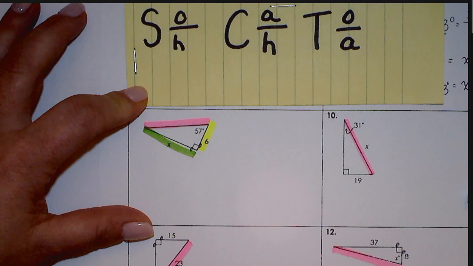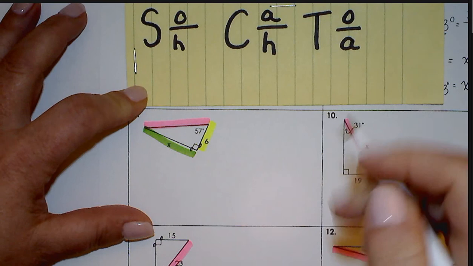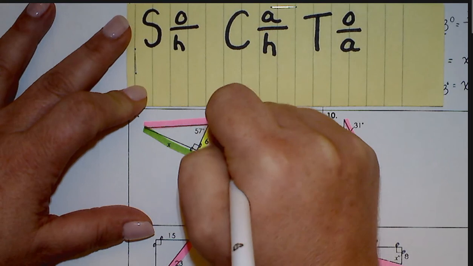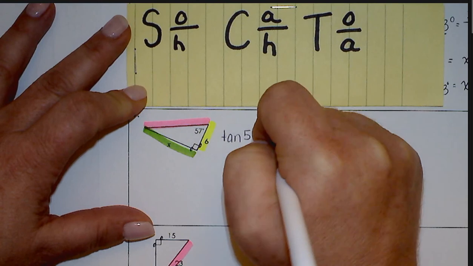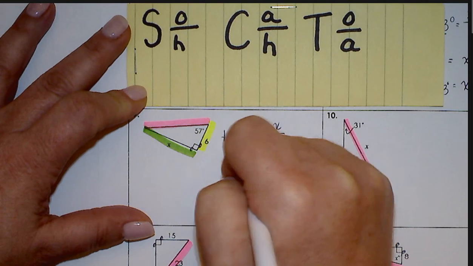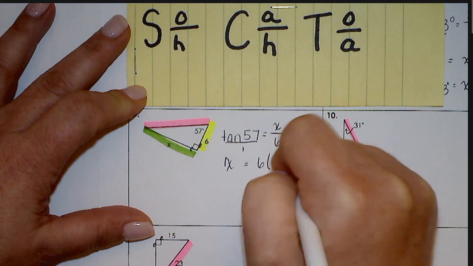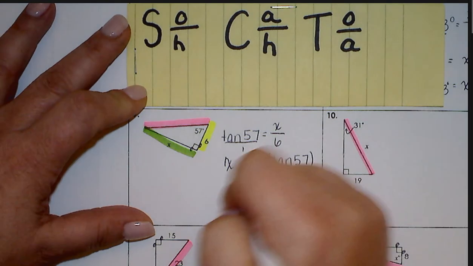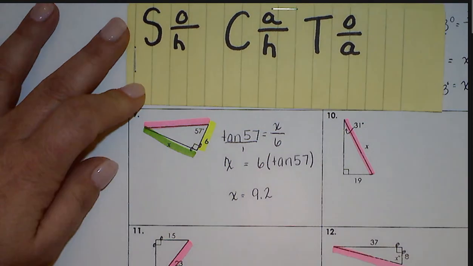All right, so I just highlighted, this is my theta, this is my adjacent, and this is my opposite. So again, adjacent and opposite, I'm going to use tan. So the tangent of 57 is the opposite over the adjacent. I'm going to cross multiply. It's really x times 1. And then in your calculator, again, you're going to go through the math and round to the nearest tenth. All right. Let me know if you have any questions on that.